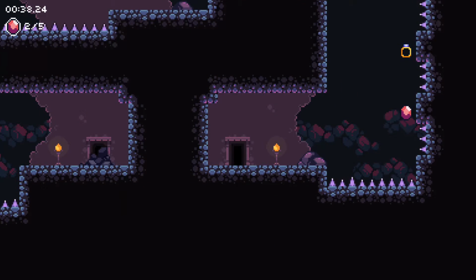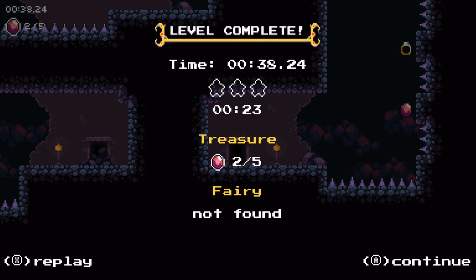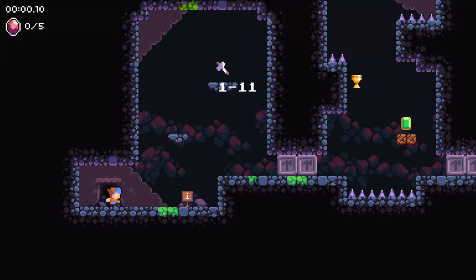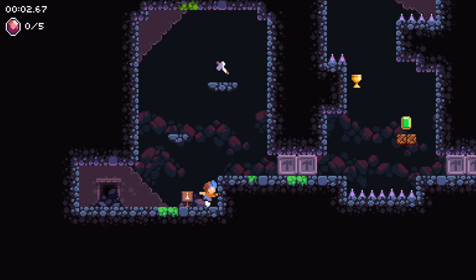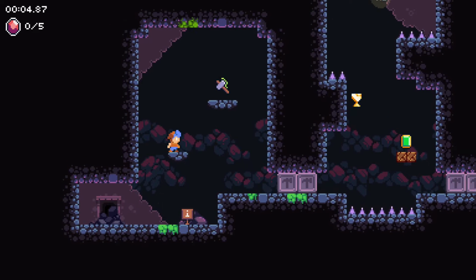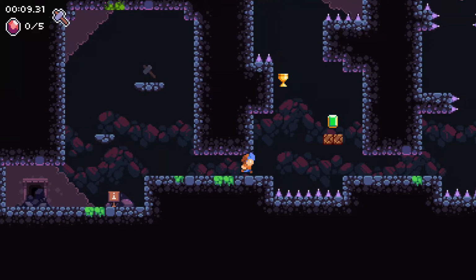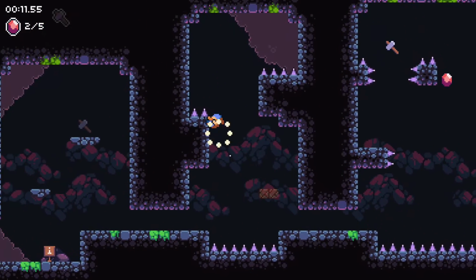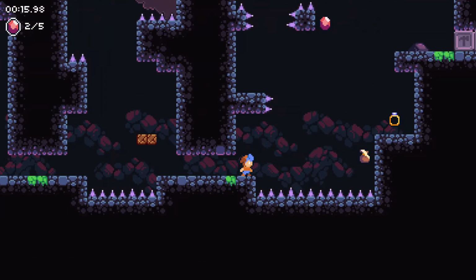Skip them two for now. Right, so up there we've got a hammer. So it's called the power up. They only last for a limited time, but they respawn at the original location. So quite handily, the blocks correspond to what you need. You're still using a dagger, but it's just got extra ability now.